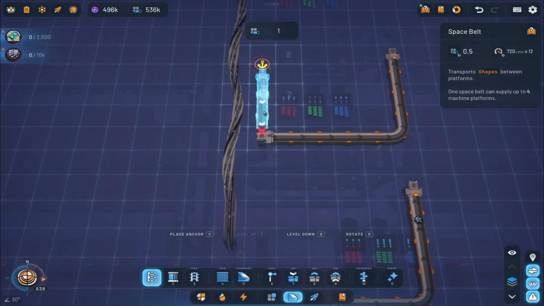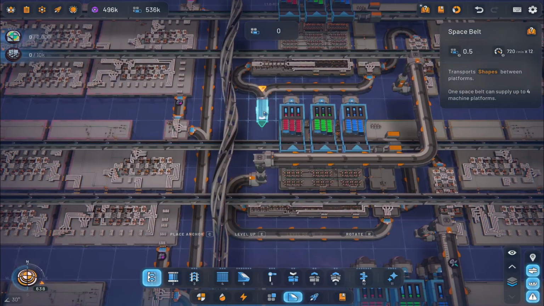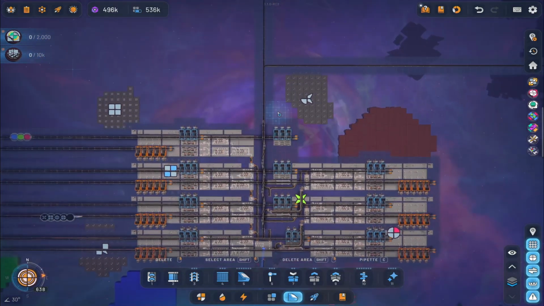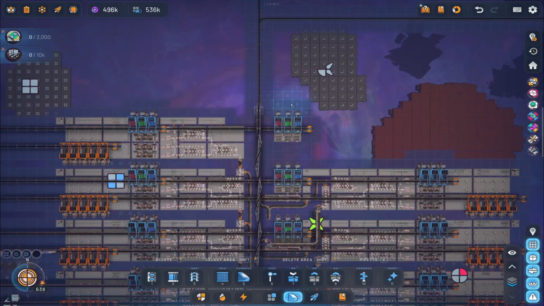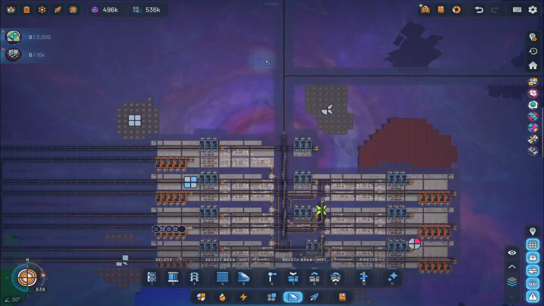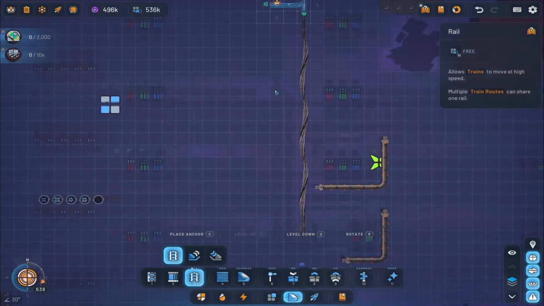Oh no. Yeah, here's where we're running into a problem, is room. So I think what I should have done is given this all a little bit more space. I'm going to bring this over here.